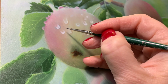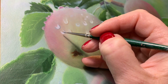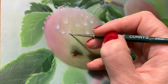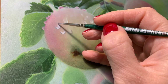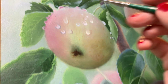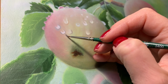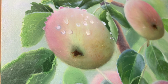And now I'm just going to add a little tiny shadow underneath. Pay attention to your reference to determine what color you should use for your shadow. In this case, in some sections my shadows were a little bit browner, in other sections they were a little bit more gray, and on some other parts of the painting on different apples that had more red, my shadows were even a deep dark red. So just really look at your reference photo and try to determine what colors are actually there. What do you really see? Try and train your artist's eyes to not see what you think should be there, but what is actually there.